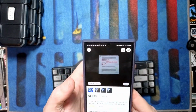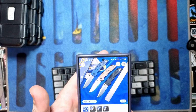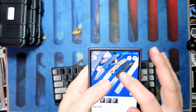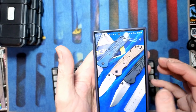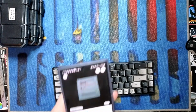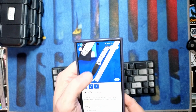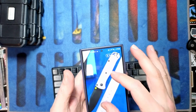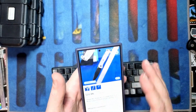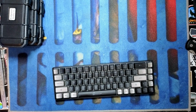And then I wanted to try the Deca that Lemifshi came out with. I've been wanting a Deca for a while now, so I wanted to try the $22 Deca, the Hogue Deca. I don't know if y'all are familiar with that knife, but I thought for $22, why not try one, see how it feels? And then I canceled another one. Somebody recommended it and said the best version of the Bug Out that they had gotten was the gray version with the green pivot, I mean the green thumb screw. It's another cheap one at $22. I've got like 7 different versions of that already, so I was just going to get that one to see how it compared. And then the last one I canceled, I guess that was it. Yeah, that was 4 knives. I actually canceled the second version. This is the best knife I've gotten recently.